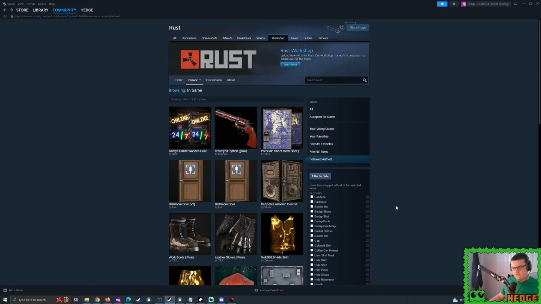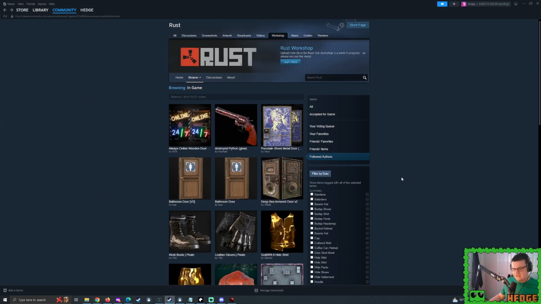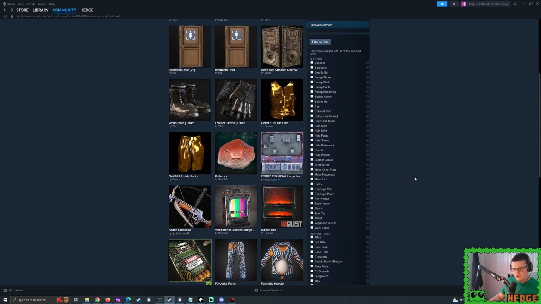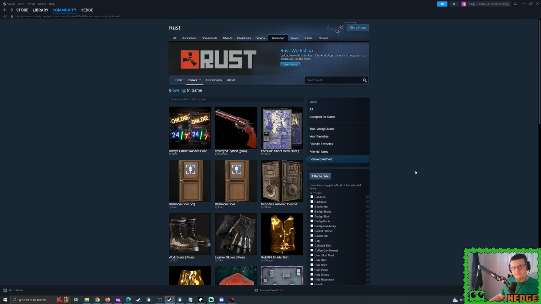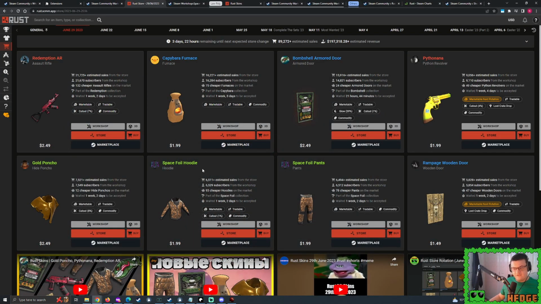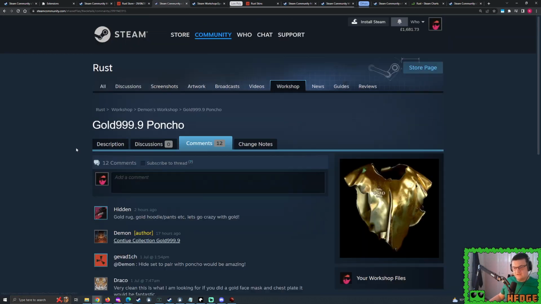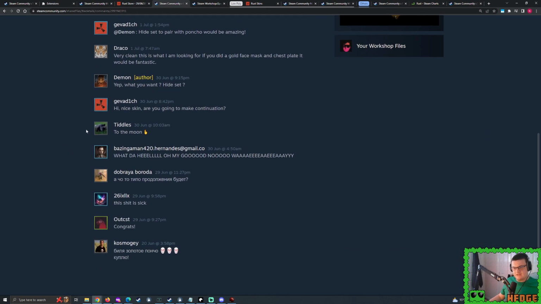And away we go. Quick refresh. What do we see? I don't see any Space Force skins just yet. But the exact same thing that we talked about here kind of does apply to the gold poncho as well. This was a very random, goofy skin. And people looked at it and thought, okay, it's gold, but is that it? But same thing applies. Look at the workshop. Look at the comments. Did anybody ask if he's going to continue the set?